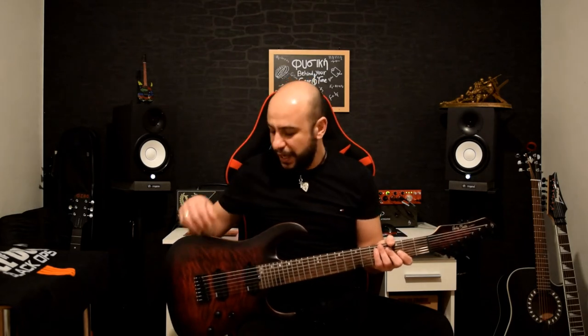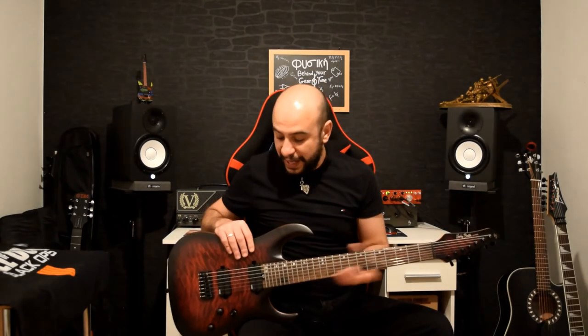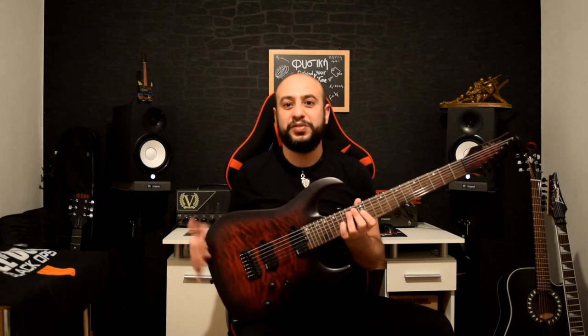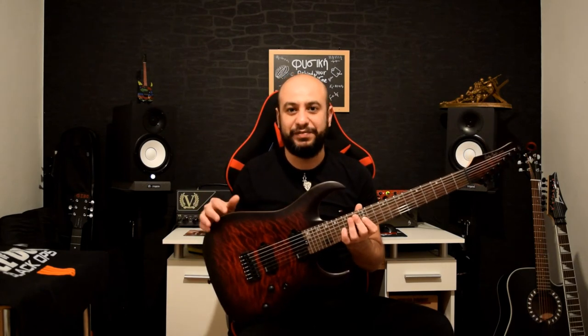range. The pickups are EMG Retroactive Hot 70 pickups, two humbuckers. The bridge pickup has a ceramic magnet, while the neck pickup has an Alnico magnet. We will cover the sounds of the guitar, don't worry. And then you have the volume, tone, and a three-way selector switch. Because it's an active pickup, there is a battery cavity here in the back. But the nice thing about this pickup is that it also works in passive mode. So in case there is no battery in the guitar, it is still working.